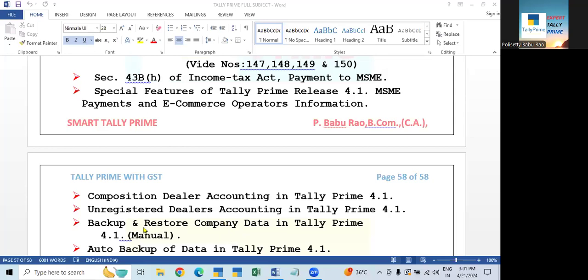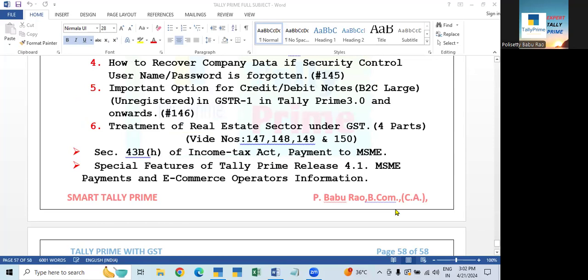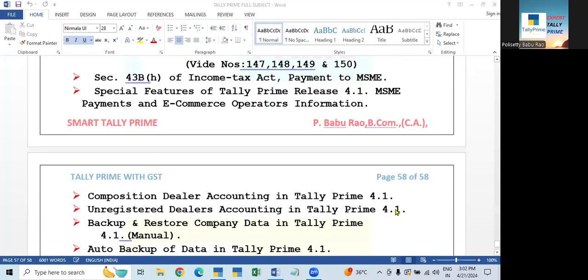Here, backup and restore company data in Tally 4.1, we learned manual. Now we are going to learn auto backup, how to take the backup automatically. All these cases are shown in 4.1, but 4.1 and 4.0 are the same. All the options in 4.0 are there in 4.1 also.